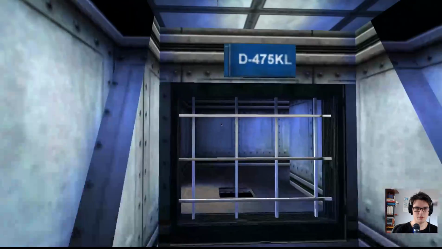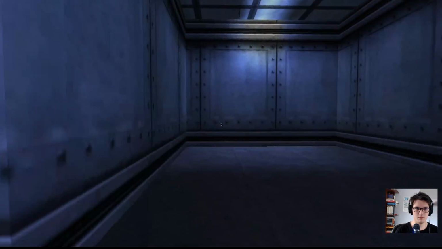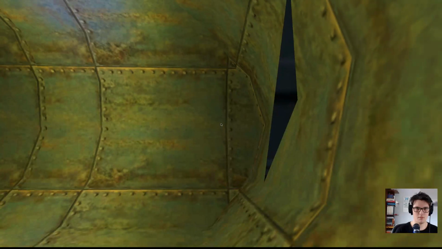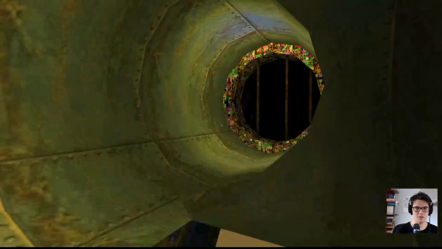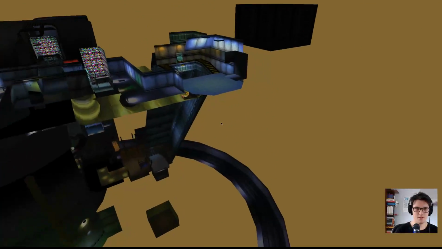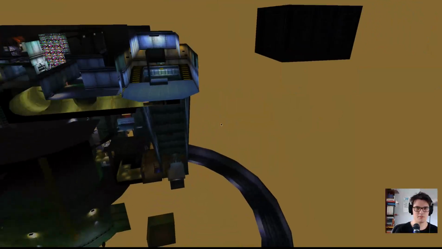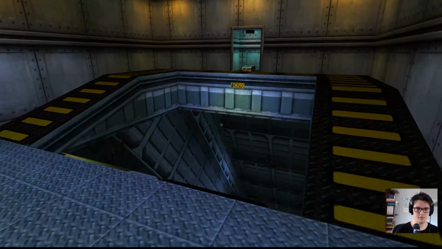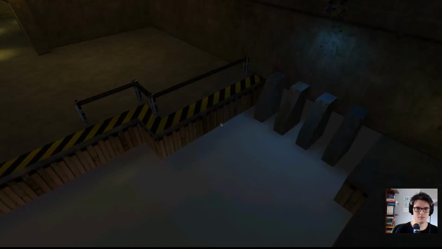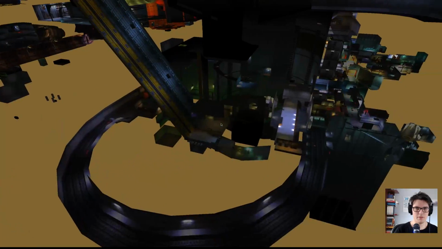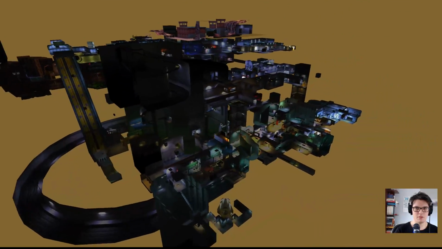Some textures are still broken. This is some confusing stuff. Interesting. Okay, and I have the first 32 levels of it.